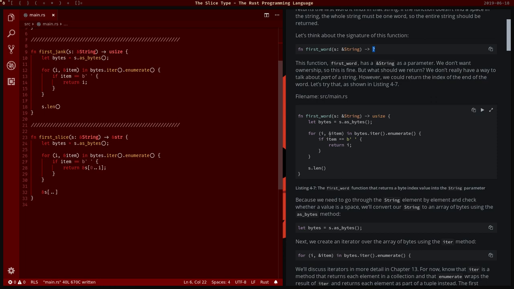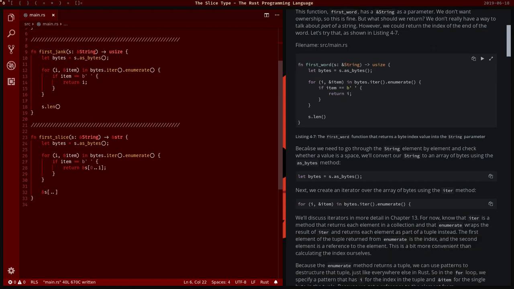For (i, &item) in bytes.iter().enumerate(), if item equals b' ', return i. Otherwise, return s.len(). Okay, here it is over here. I called it first_jank because it's not going to work. Well, it's going to work, but they're going to say it's dumb.